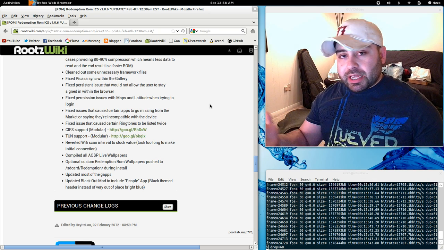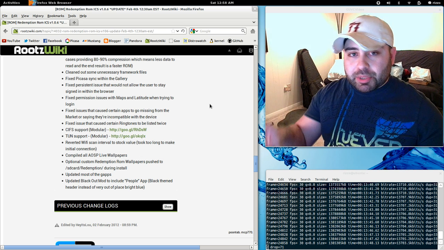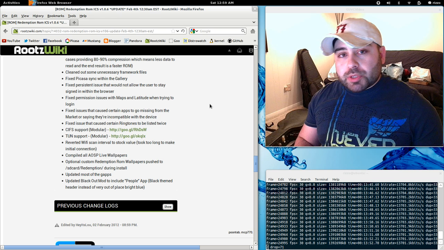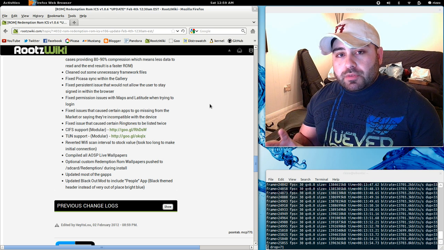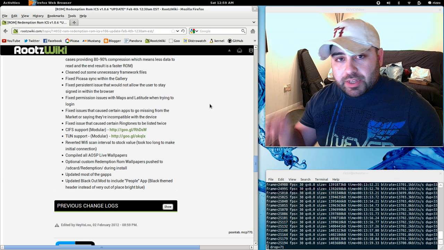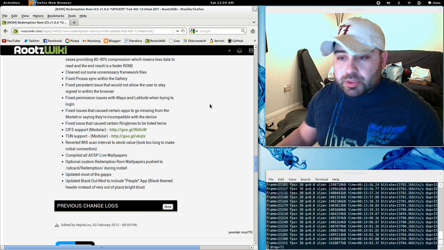So it's the same blackout mod I had before, except now it's also going to extend into your people application. The header is now black. No big deal there. Also, there's a handful of custom Redemption ROM wallpapers that are also pushed to your SD card. You'll find them in the Redemption folder. So if you want to run a custom Redemption wallpaper, you can do so.